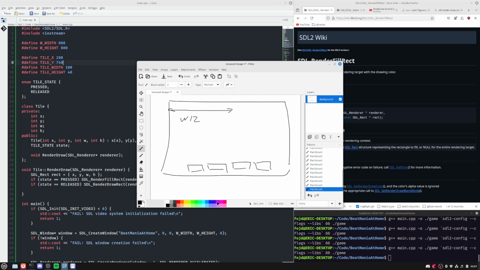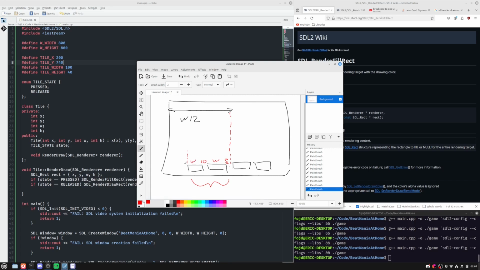So this is our width divided by 2, and basically we want this distance to be, so half of 10, so 5 plus width.